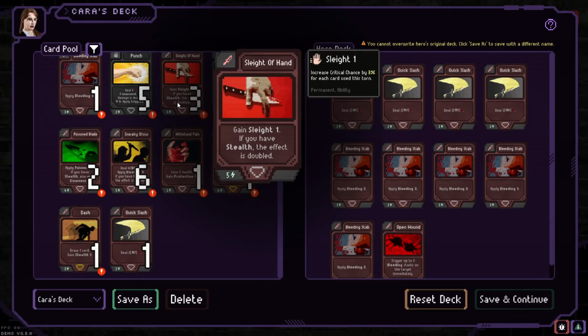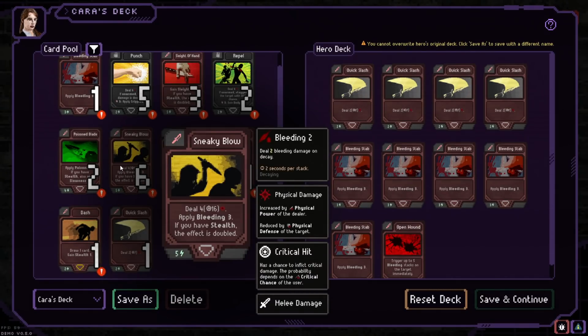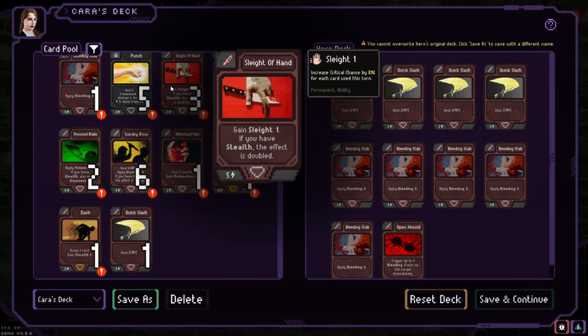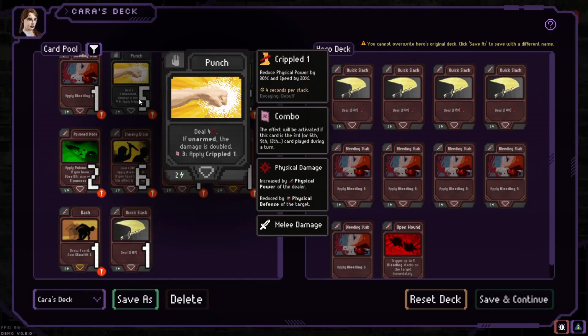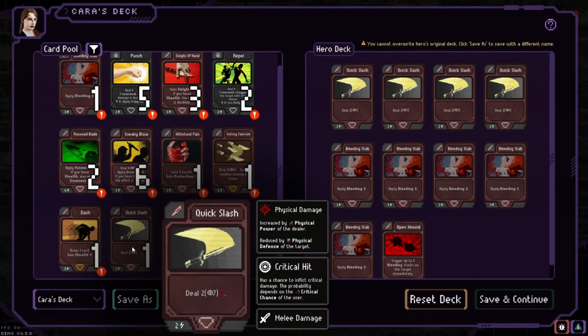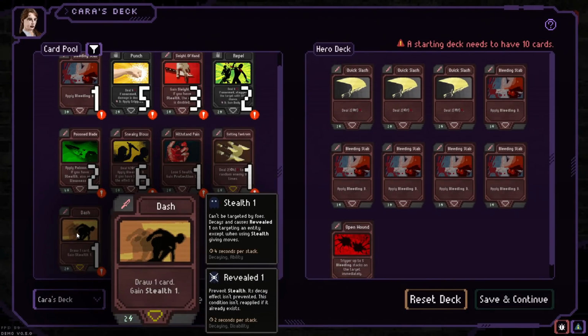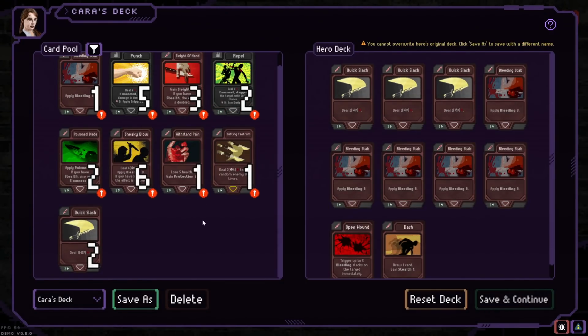Gain slight 1. I mean, this is all well and good, but we haven't even started playing the game yet. Do we have any way to gain stealth? Gain slight... We have no way to gain stealth here. We do there now. Dash, gain stealth. Draw a card and stealth 1. Can't be targeted by foes. You know what? Sure. We'll take out a quick slash. We'll put in a quick dash.